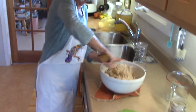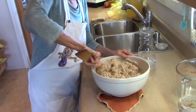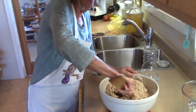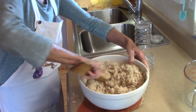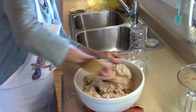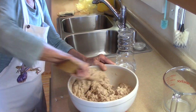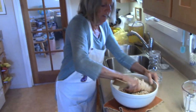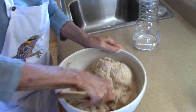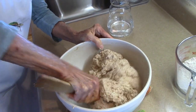So I use this one, they call it the bread hook. It's a funny word. It's much easier to mix it, and also you will see at one point it comes together. That's what they used in the old times. They used the bread hook. It was, I think, from metal, but you can just have one of the spatulas, kind of getting them upside down. So here it comes nicely together. That's what it has to do, come together as a whole. It wants to now become bread dough.